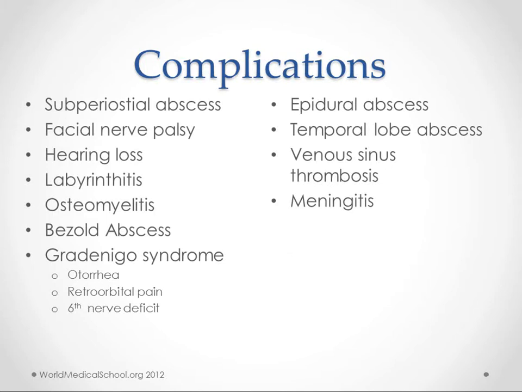So if you picture this infection as just being able to spread in any direction, which it can, and then you picture the structures that are around the mastoid area. So if you have invasion medially, of course medial to the mastoid process, you have your epidural space, your dura, you have the temporal lobe, and also the cerebellum can be affected.